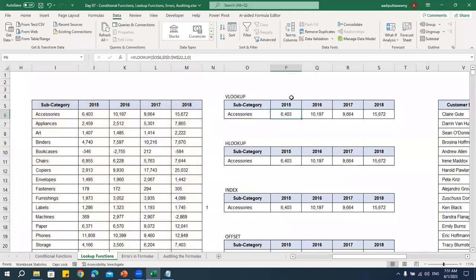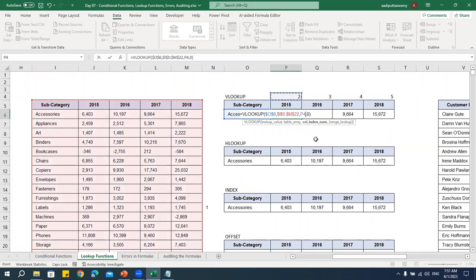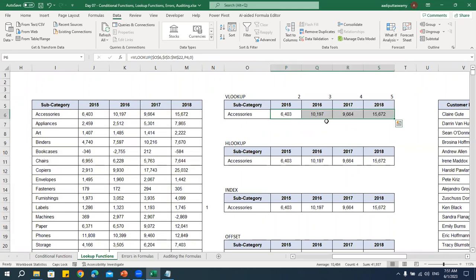So what I'll do, instead of doing this, I will type say 2, 3, 4, and 5. These are the column numbers. So instead of this 2, I will select this, so that I don't have to go and keep changing the column numbers. I copied this now, see, 2, 3, 4, and say 5. Now imagine I will rearrange this column name, that is, I'll make it as 2018, 2017, 2016, and 2015.